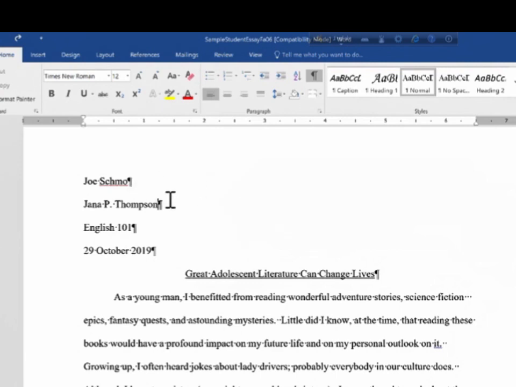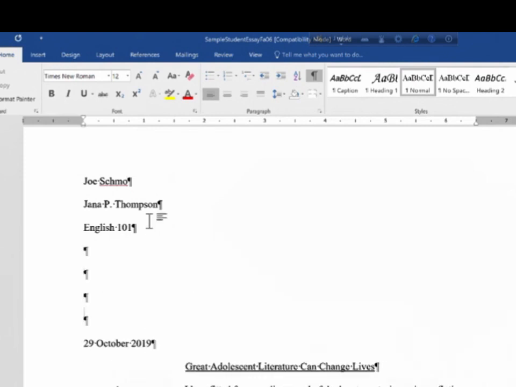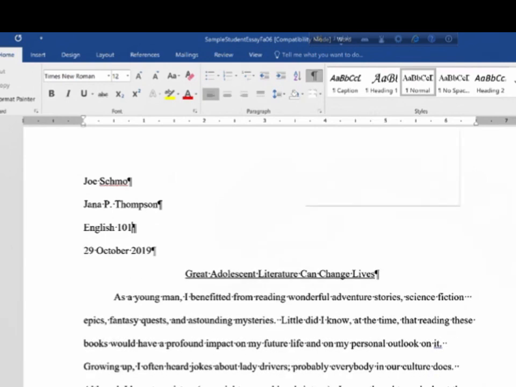And so these symbols that have appeared, they're not visible in my document, really. But they are the underlying formatting that's happening. And so each time I see this particular symbol, that means that it's a new paragraph. When this document was created, I hit return, and every time I hit return, it put in one of those paragraph symbols. And most people use Word with this turned off, and that's fine, you can do that.